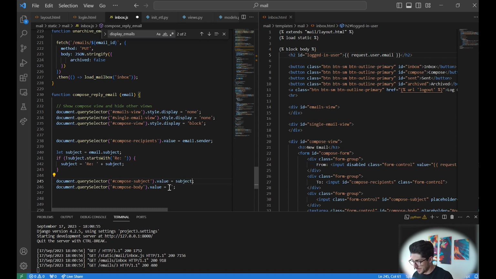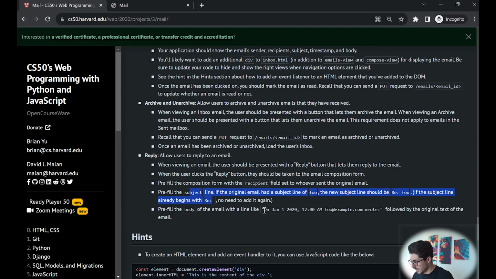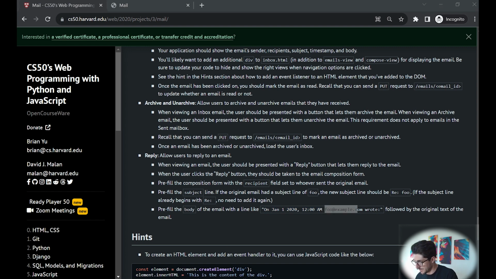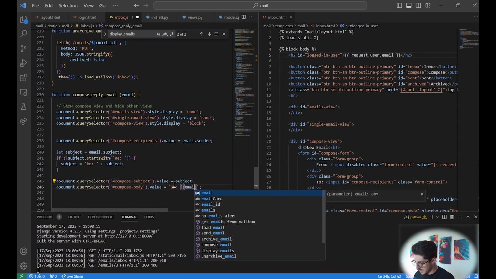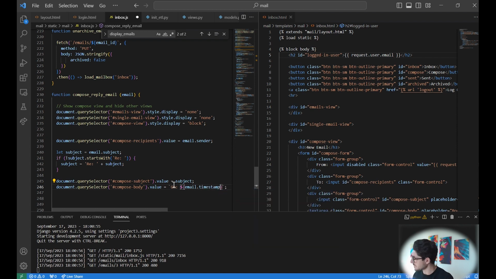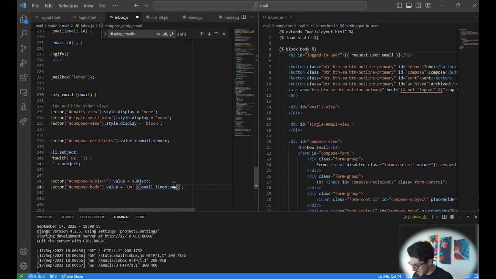And here, the body, they want something again along the lines of: on the timestamp, whoever wrote it, and then the body. So we're going to open a template string: On, and I'm going to say dollar sign email.timestamp. We are going to add a new line.